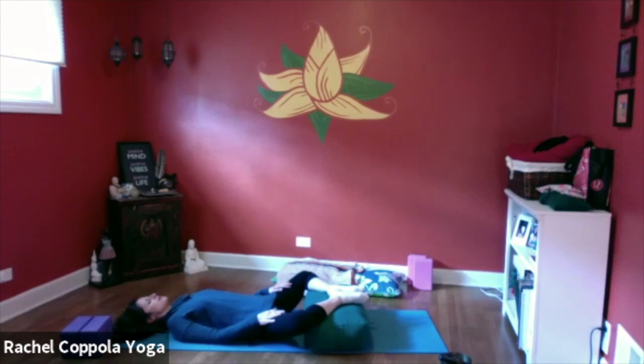Helpful to relax the jaw and the tongue if there's any tension there. And to relax the eyes. Bring your awareness to your lower back to notice if there's any holding there. And if you can, utilize the exhalations to help relax the back towards the ground. You may notice that as you work to relax the lower back, the breathing becomes a little bit easier.